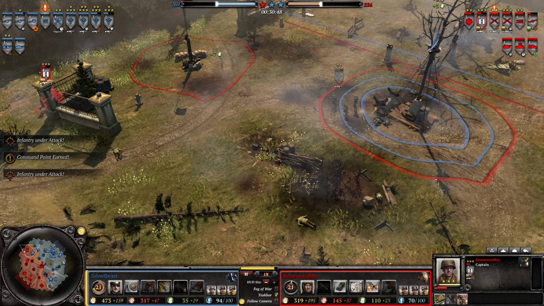Somewhat of a big push here. Volkswagen paired with a Stern Power, going to move in really quickly. Easily gets rid of this team over here. Rear echelon troops deciding not to stick around this time. And we have the MG squad moving out here in the middle.